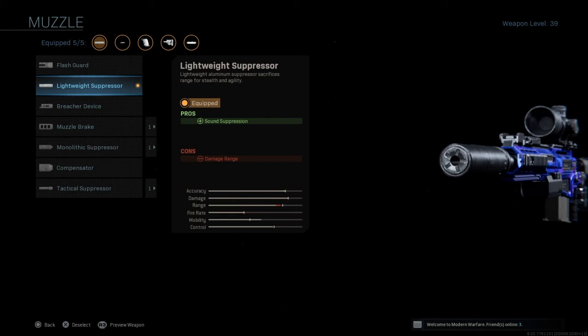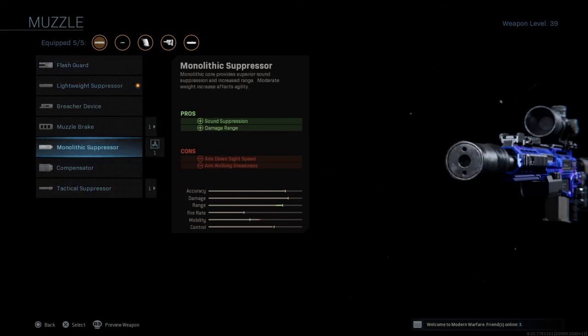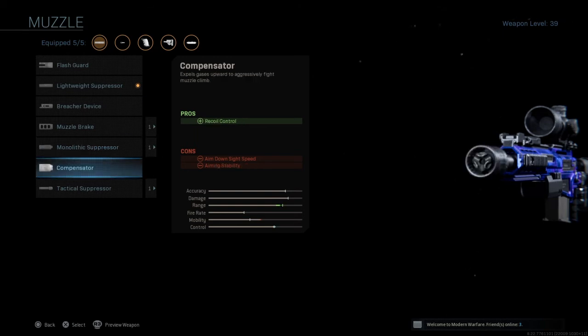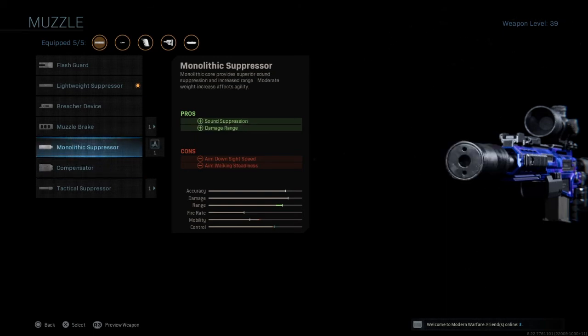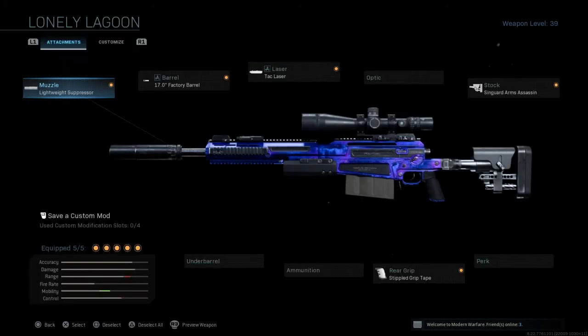It does hurt your damage range a little, so if you're taking some really long shots, I wouldn't recommend using this. If you want to do more of a traditional sniper class, I would recommend the monolithic suppressor, which again keeps you off the minimap and increases your damage range. Doesn't hamper that, but it does slow your ADS speed down a little bit. So even if you want to run something like the monolithic suppressor, you definitely can. But like I said, I typically use the lightweight suppressor.